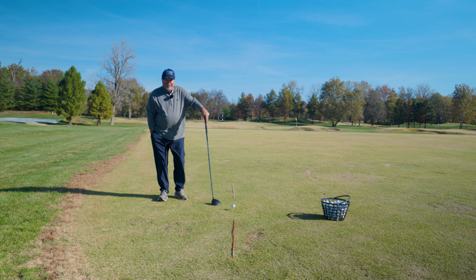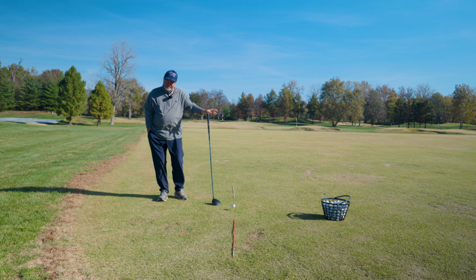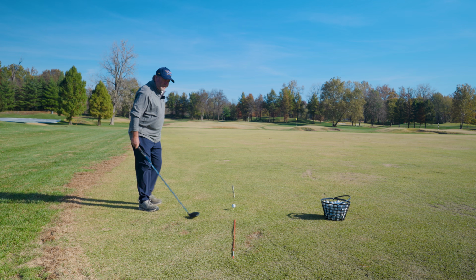I'm going to demonstrate, or try to anyway, one of the most common mistakes I see with players and why they slice the ball. And it's an incorrect backswing.